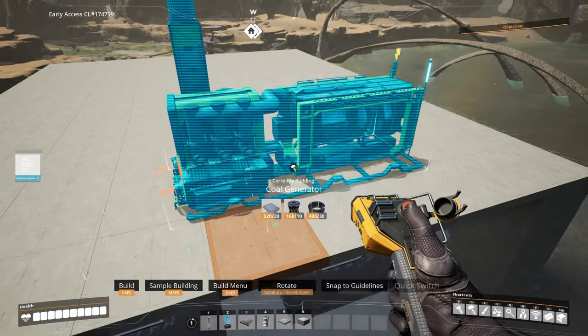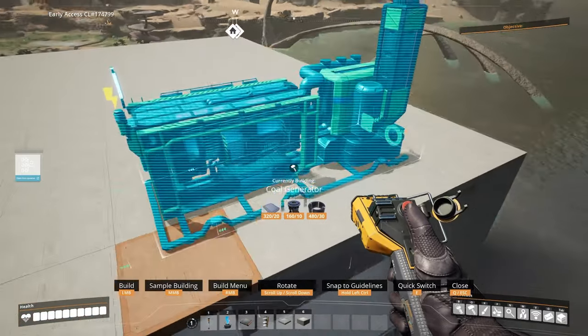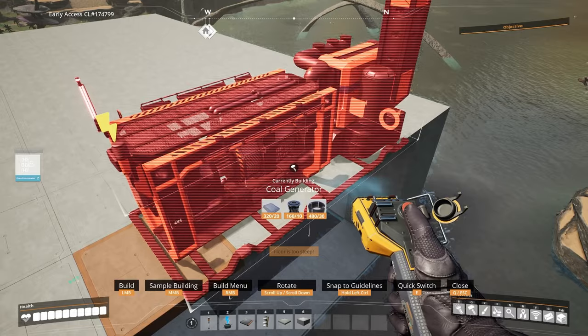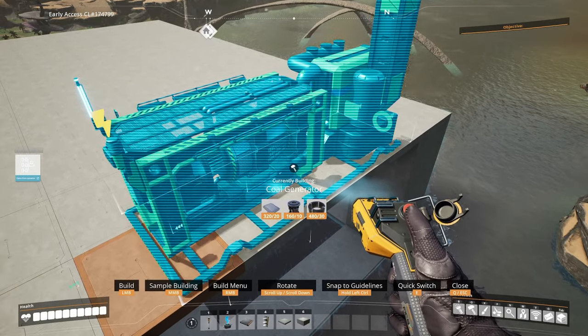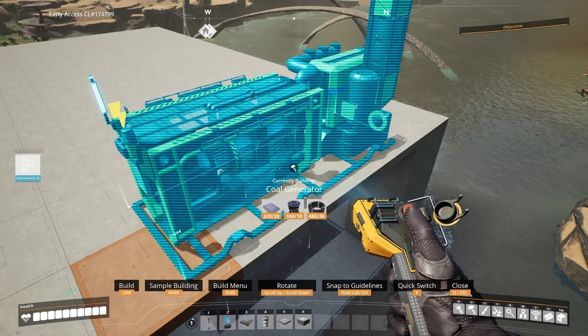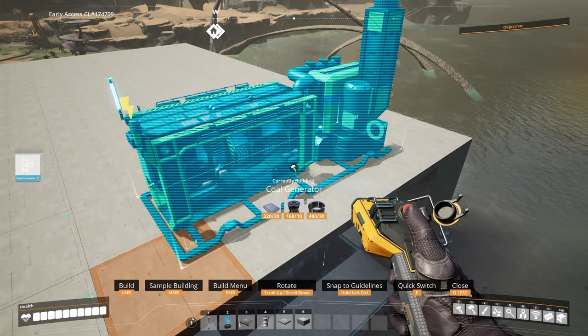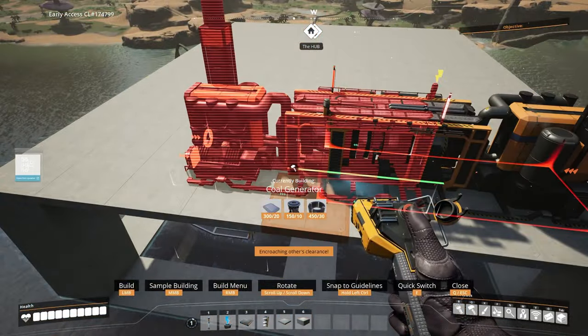So basically what you want to do is get out your coal generator and place it with the inputs on this side, just like this. So you want to line this up on the very edge with the middle of that orange block, just like this. And then you want to move over this way, 1, just like that. And then move this way, 4. So 1, 2, 3, 4. So the corner should be right there, just on the edge like that.